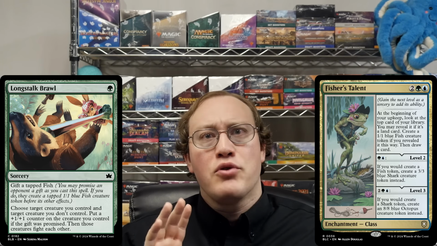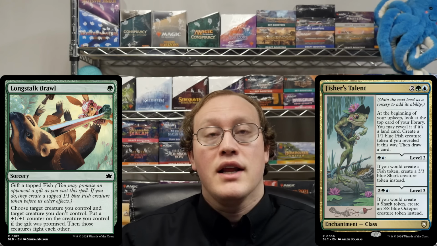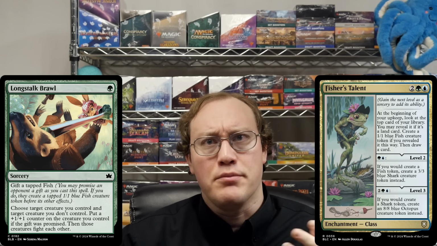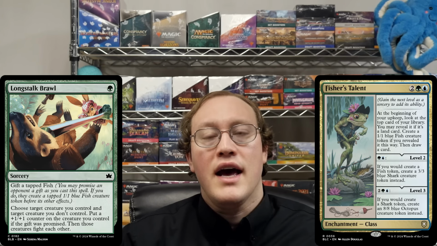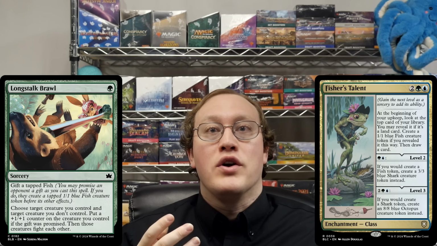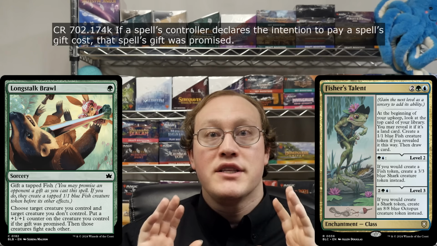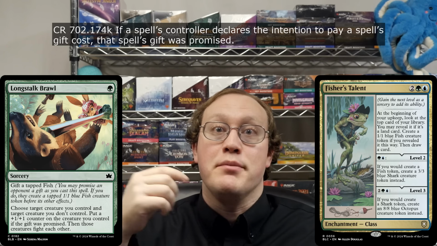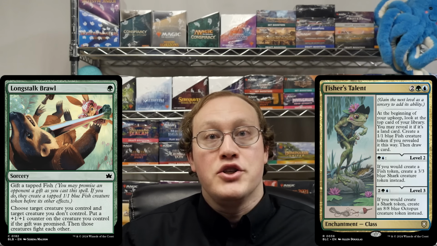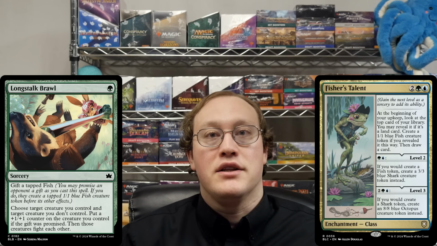Now, that last scenario brought up an interesting point. What if you promise a gift, but it doesn't happen? Like in that last example, Amy promised a tapped fish, but Nick got a tapped octopus. Does that affect anything? And the answer is no. The gift cards have their extra effects worded if the gift was promised. And that phrase is defined to mean if the spell's controller declared an intention to pay the gift cost as the spell was cast. Remember that the gift cost is just choosing an opponent, so there's no problem if you promise a gift but then can't deliver on it.